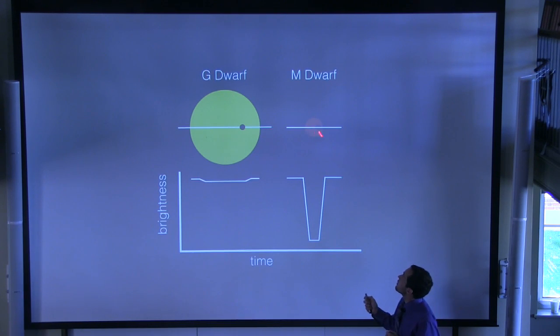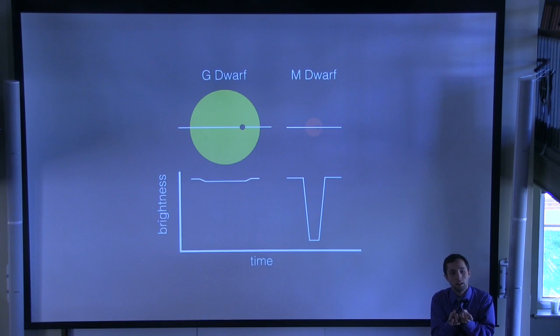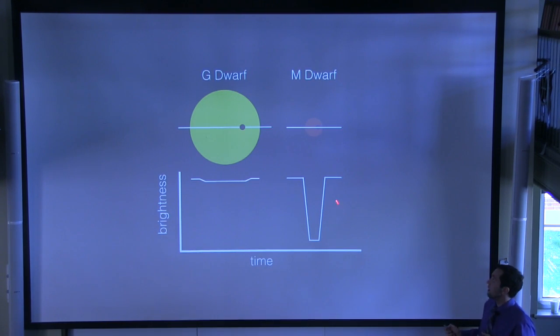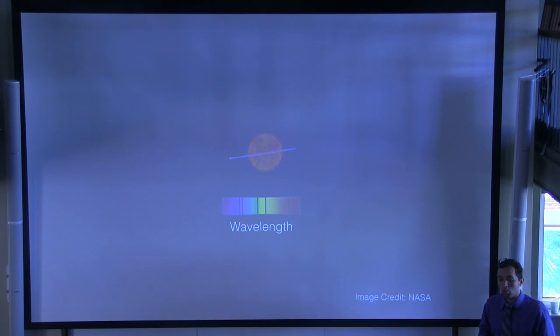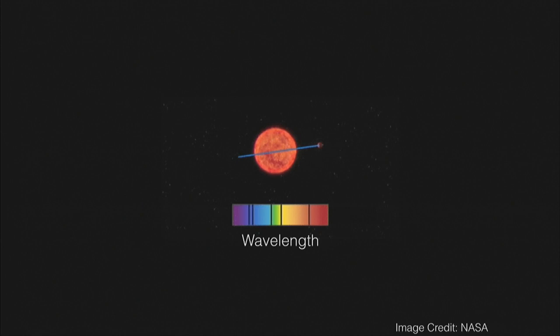And if you want to talk not just about the disk of the planet, but talk about the annulus of the atmosphere, you want to understand the constituents of the atmosphere, and maybe talk about the possibility of life making some of those constituents, then you really want to maximize this advantage as much as you possibly can. Similarly, if you want to characterize via radial velocity to measure the mass of the planet, you again win by going to smaller mass stars, just because the signal is much higher.